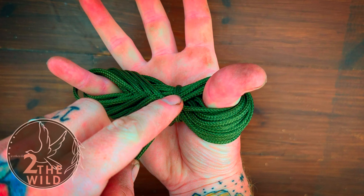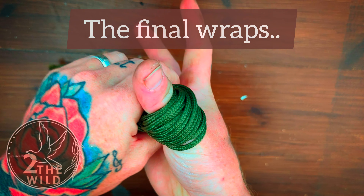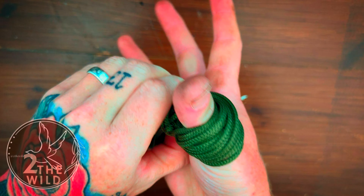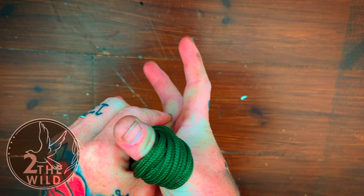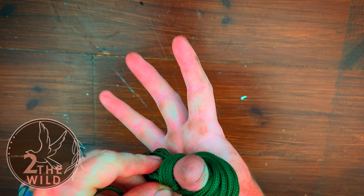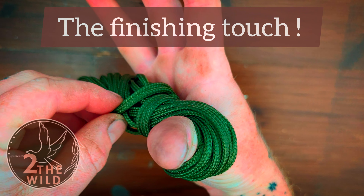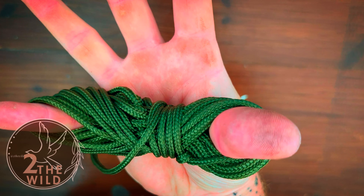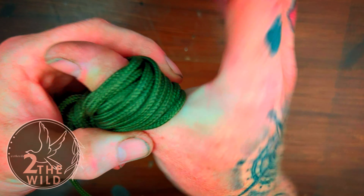Once that's nice and tight, we're going to loop in the opposite direction to what we've done the half hitch, and just loop around and around. Poke it under by your palm and pull it out the other side. As you go round, pull your loops up to each other and pull each one tight. Keep going until you get to the end of your cord, pinching it up nice and tight every time. When you've got a little bit left, back it off to open up the last loop, feed it through underneath, and crank it up. Now you can slide out your little finger and twist out your thumb — look at that, beautiful!